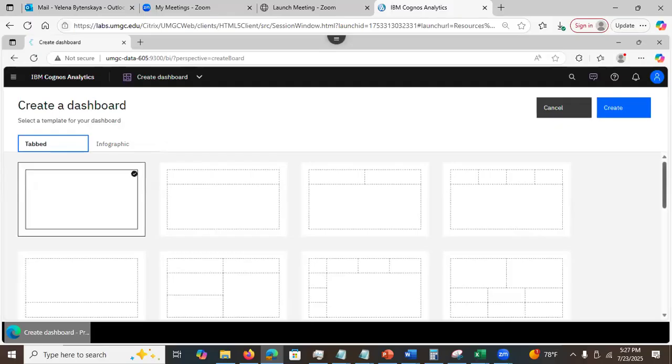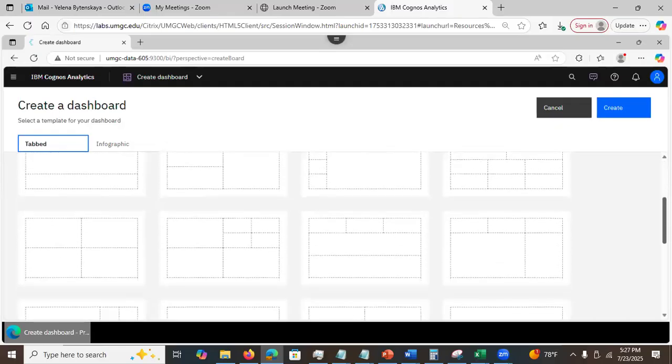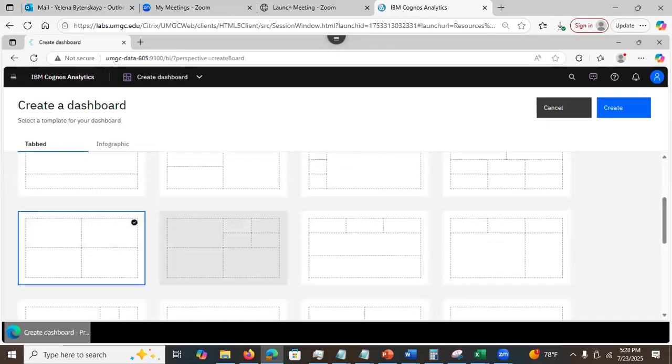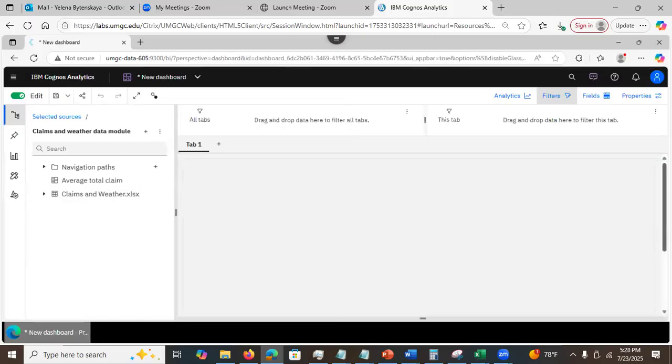And see, there are different options. I like it 2x2. Why do I like it 2x2? Well, the more visualizations you have, the longer the dashboard might take to load. Okay, so I'm just gonna do 2x2, and I'm just gonna do create. Okay, so this is my new dashboard.